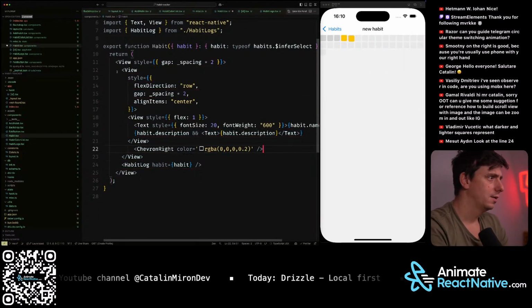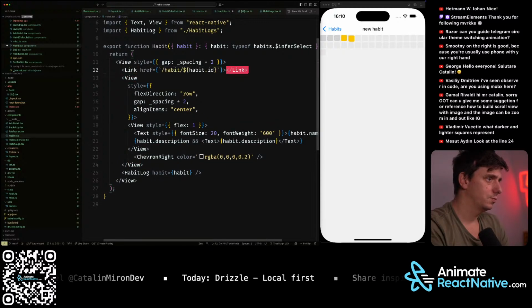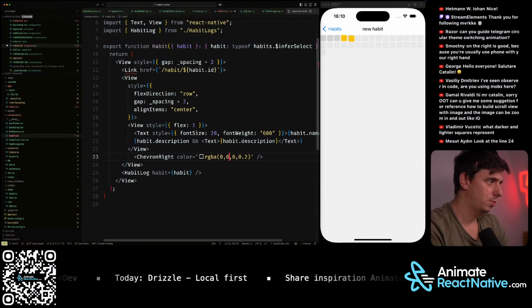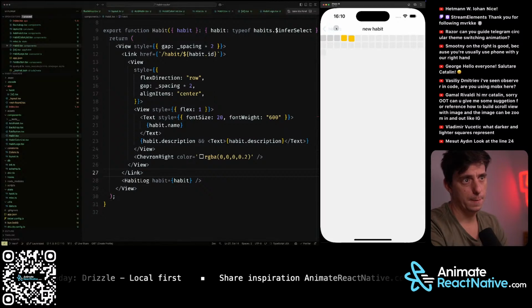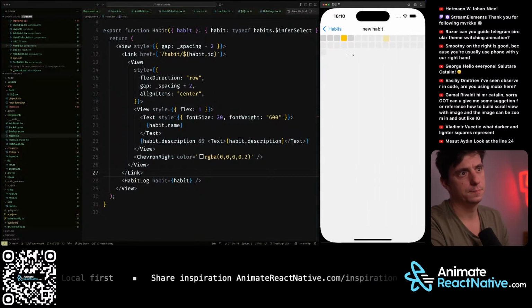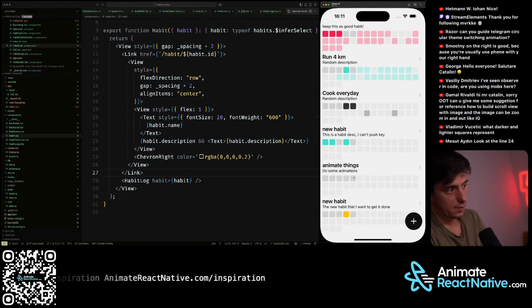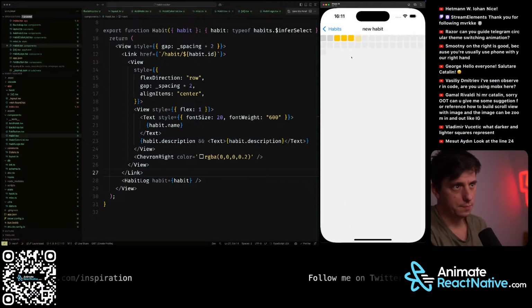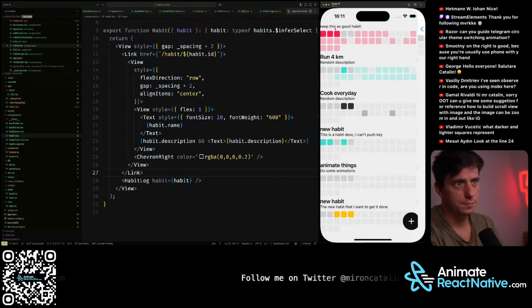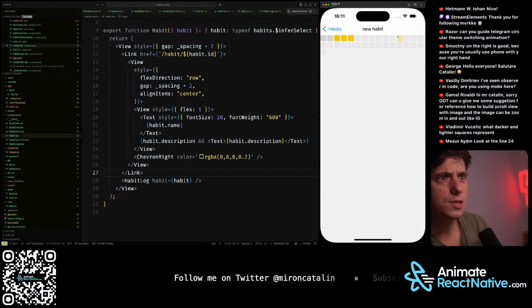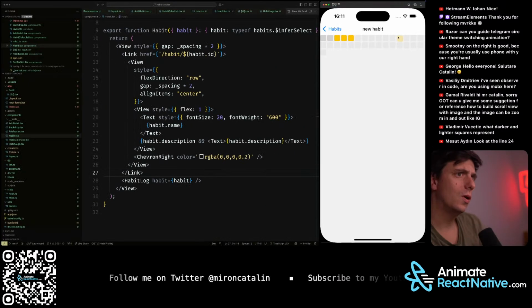Boom. Kind of makes sense. So I can press on any of these, but if I press here, it should go here. There are so many artifacts. What's happening?